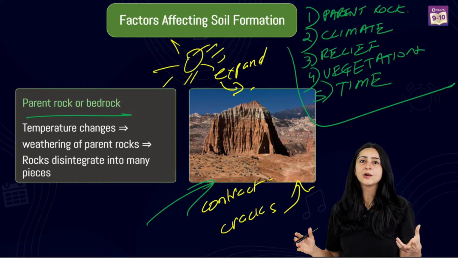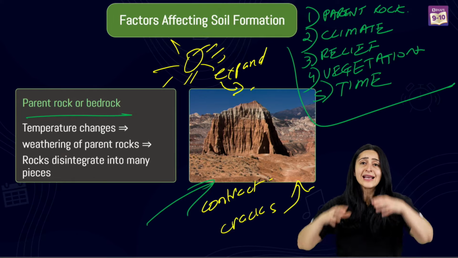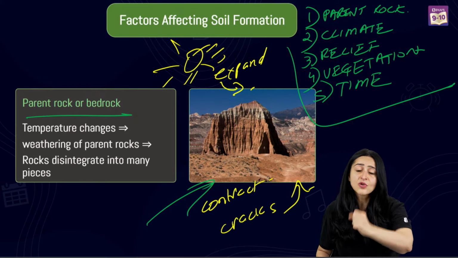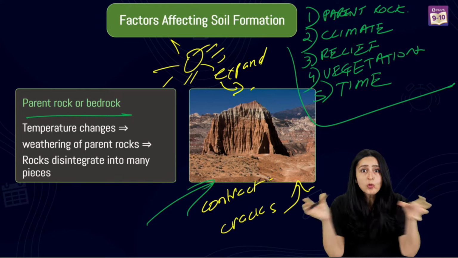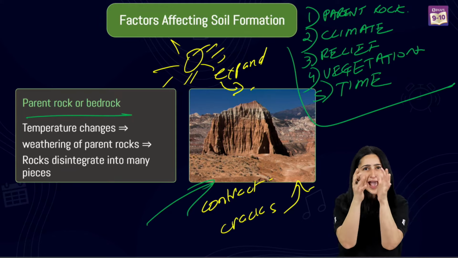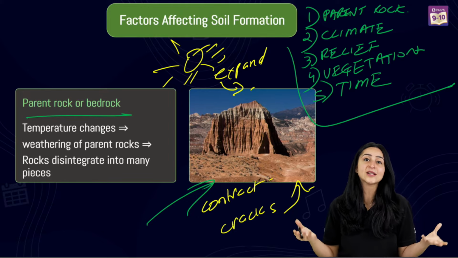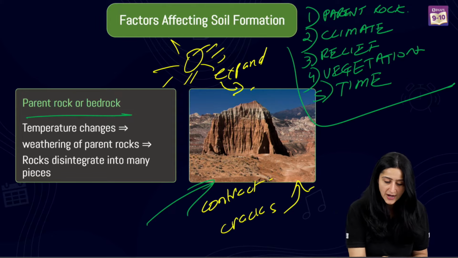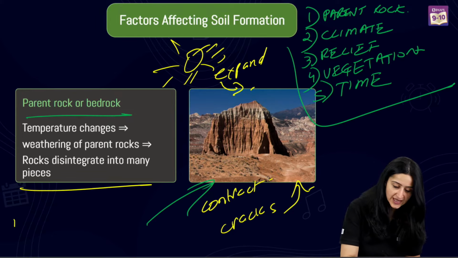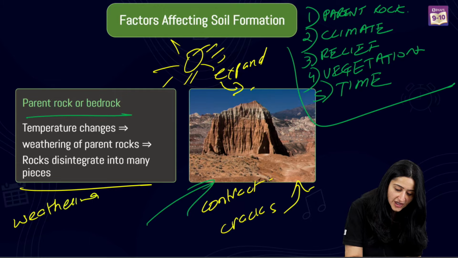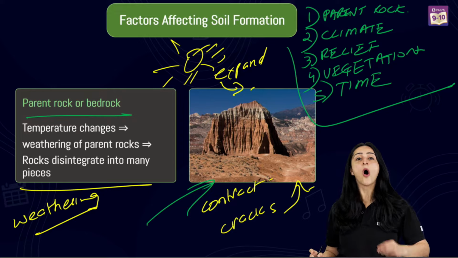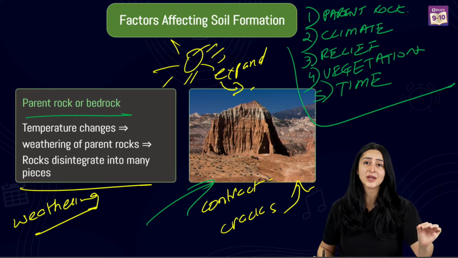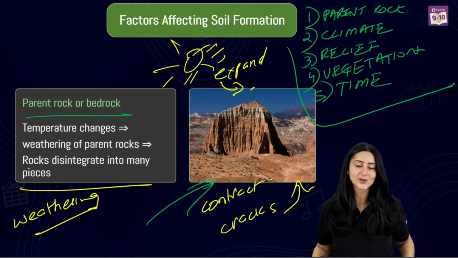Then you have rainwater which starts falling into the cracks. As the water starts seeping, the cracks become a little bit larger. You have vegetation or plants that start growing in between these cracks. The roots of the plants make the crack larger. As these cracks become larger and larger, what starts happening? This parent rock starts to break down, or it starts the process of weathering, which is the disintegration of this parent rock. And this weathering process is very important for soil formation, in the sense that that is what actually causes the soil formation.